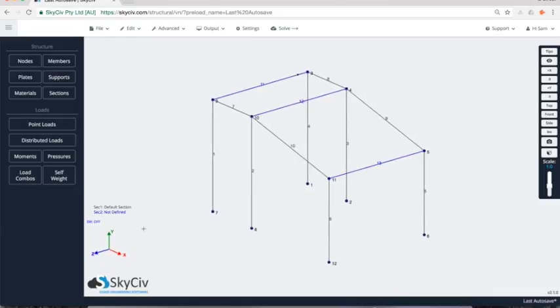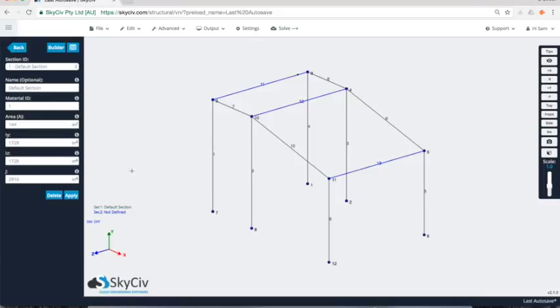So here we can see that we have two sections. We've got the black sections and the blue sections. Now, they haven't been defined. One is just a default section, but I actually want to attach some attributes or some dimensions to these linear elements. So I'll click here, and I'll go into my builder.